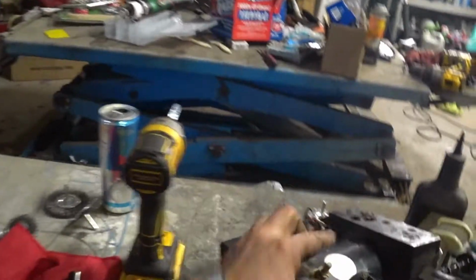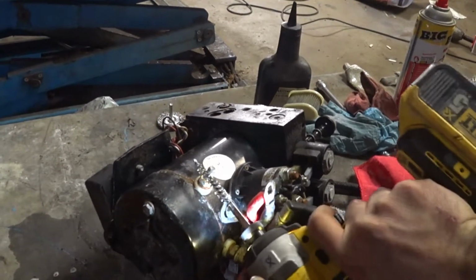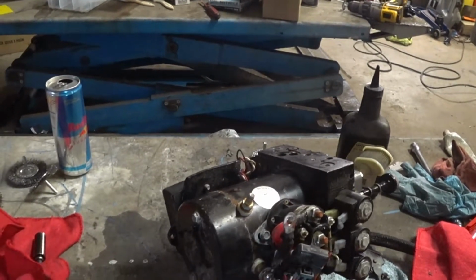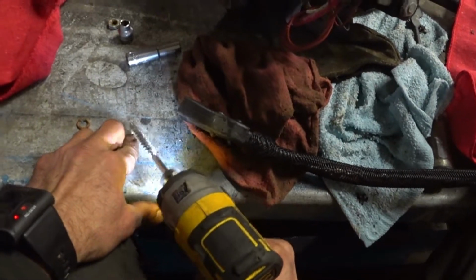So I like to use brake clean. Honestly, if I could rinse my teeth with it, I probably would. But you gotta be careful. It will discolor things and eat away at stuff. That's just my choice because it's fast. You can be smart instead of being lazy and fast like me and do it properly. Technically, I should be using some sandpaper too, but I'm being lazy today.